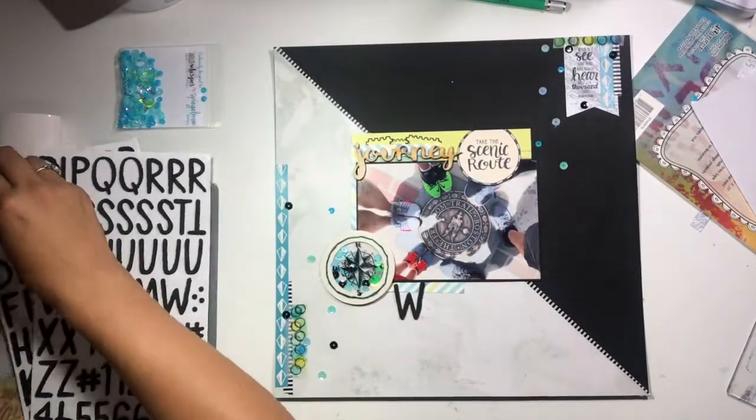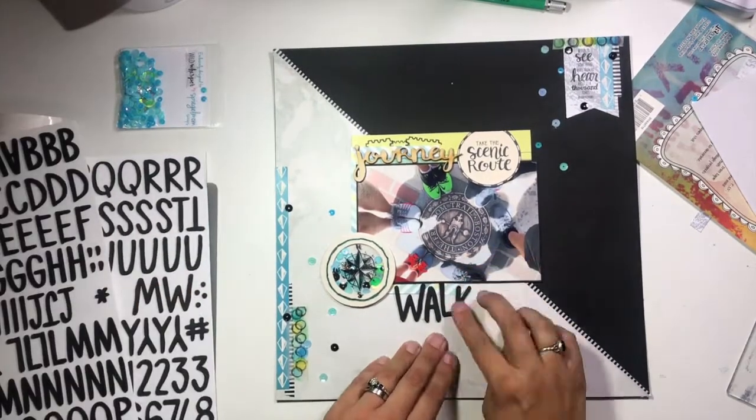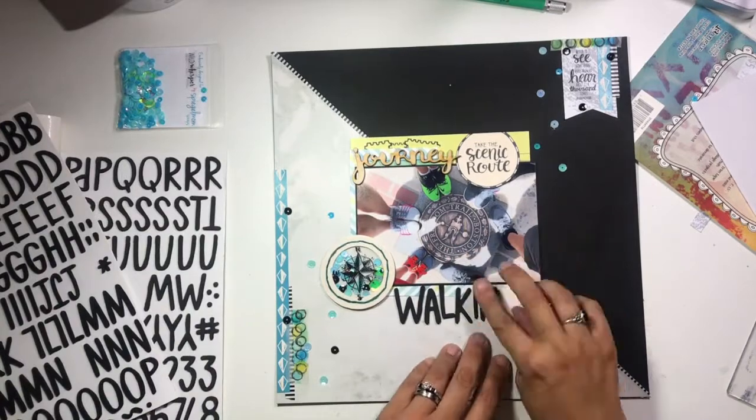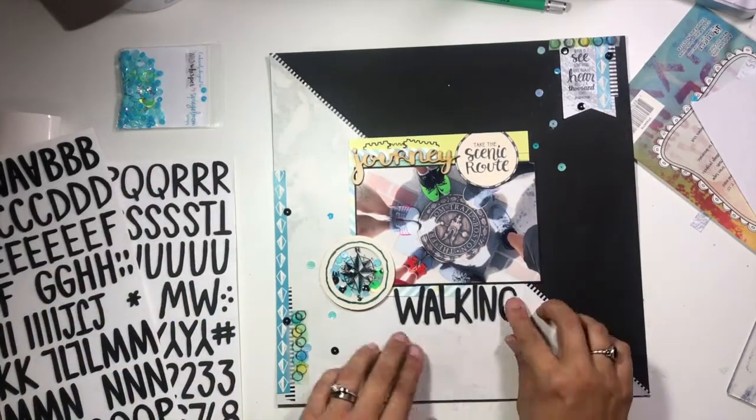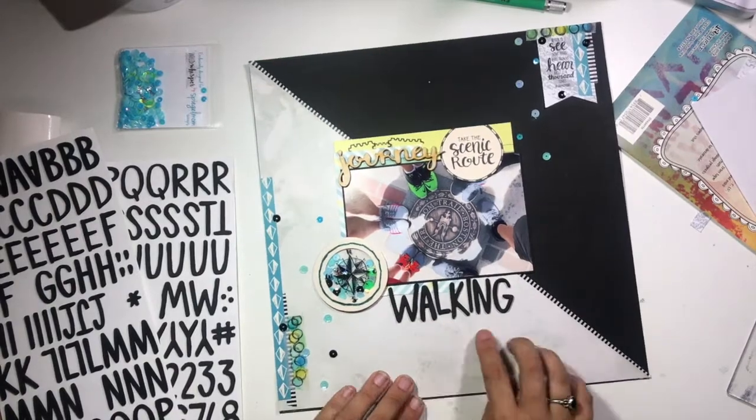So then I'm going to go ahead and scatter some sequins along the diagonal. And those are from the same collection that's inside my little shaker pocket that I also created with my stamps. So I'm using stamps in a few different ways on this layout. And now I'm just going to go ahead and work on my title down here.